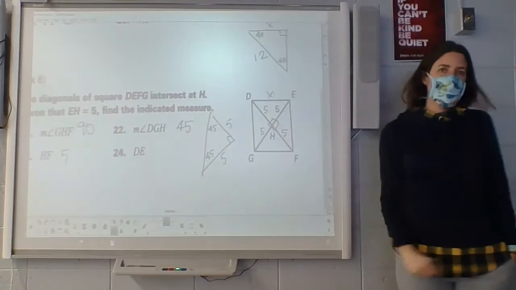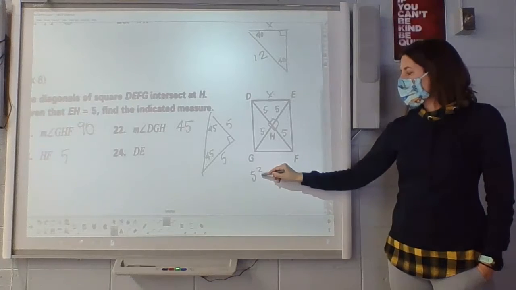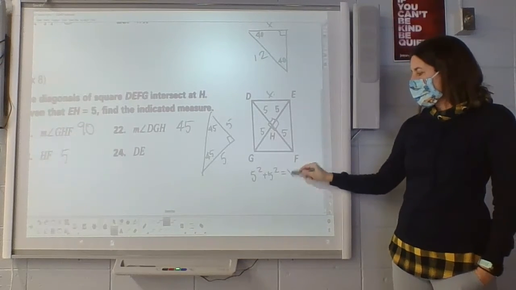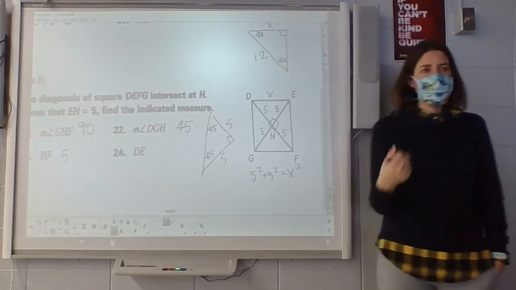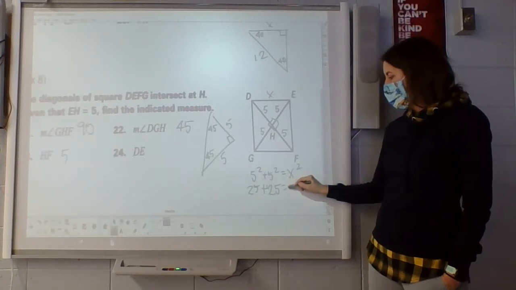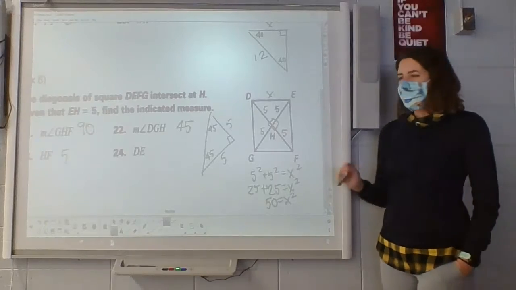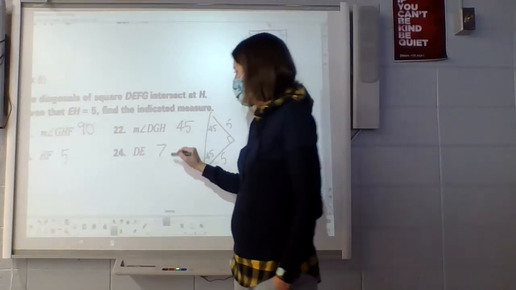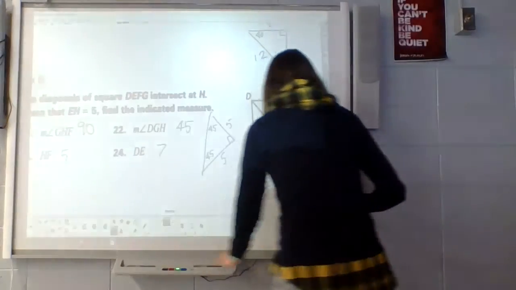So this value, this one you don't necessarily need trig for, but you would need the Pythagorean theorem. So we can do 5 squared plus 5 squared is going to give us x squared, because this is a little right triangle here. Now the Pythagorean theorem is not out of the question for the test. So it's going to be 50 equals x squared, so it's going to be 7 point something. 7.1 maybe. 5 squared to 2. Right.